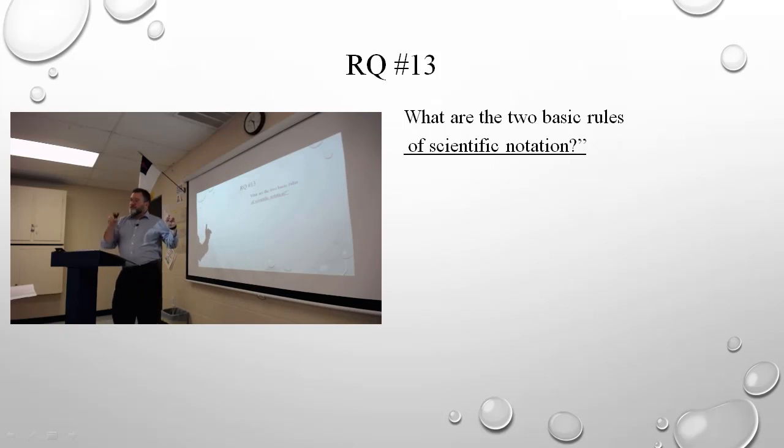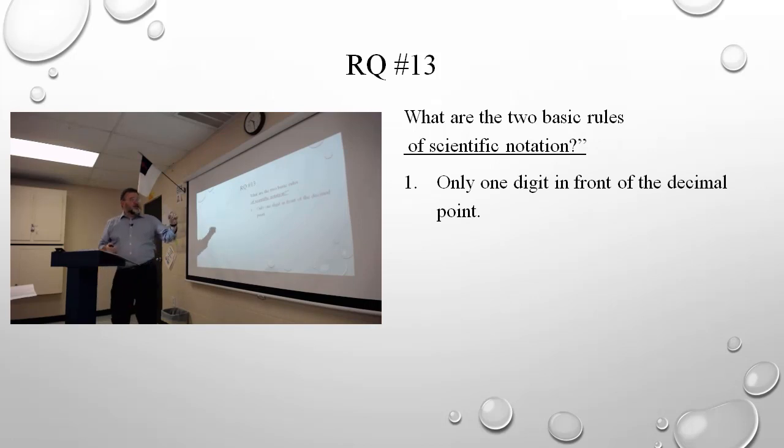Now, the assumption there is that we're going from decimal to scientific notation, right? It says only one digit in front of the decimal point, and you added the statement non-zero digit, and that's true. When you're going from a decimal form to scientific notation, you don't have a leading zero before the decimal point. However, going from scientific notation to decimal form, you have to have a leading digit, and if necessary, you need to add the zero. So some of you didn't get that. If you wrote down 0.003, that's not right. 0.003 is if you're writing from scientific to decimal.